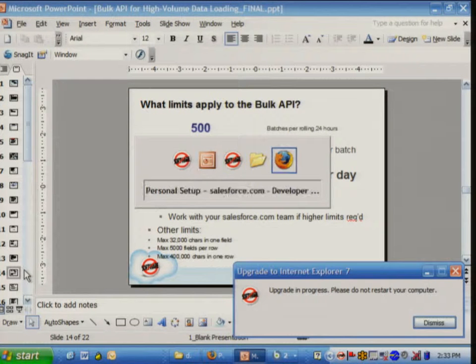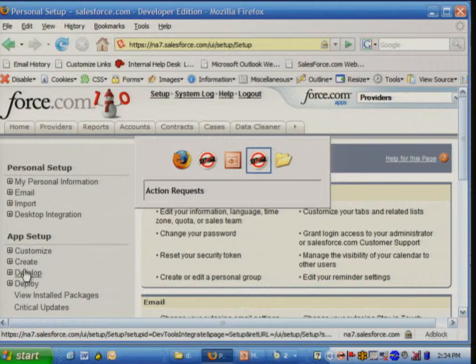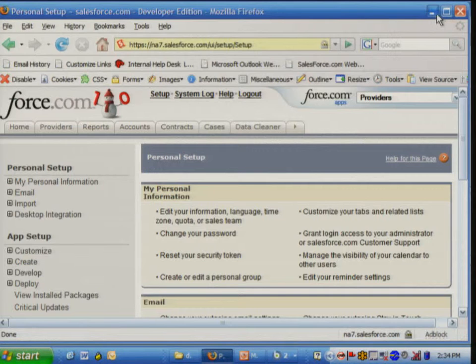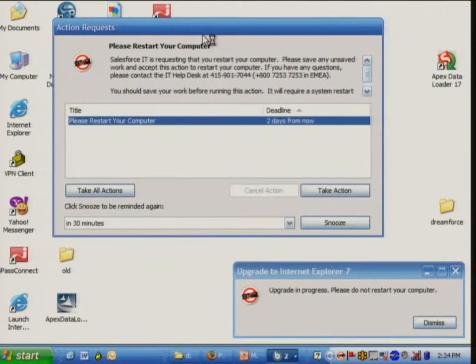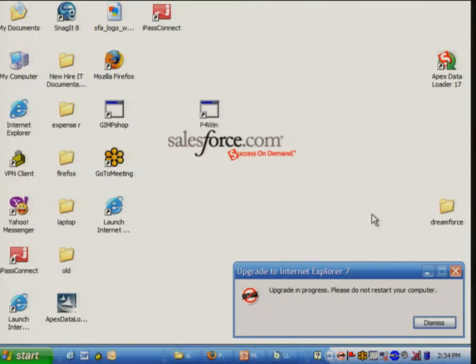As my computer is trying to upgrade me to IE7 instead of Firefox. Let's see if I can. Great. That's awesome.